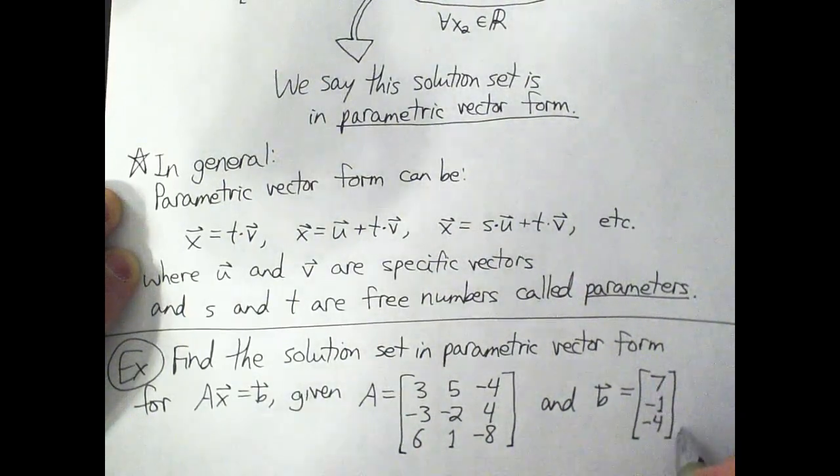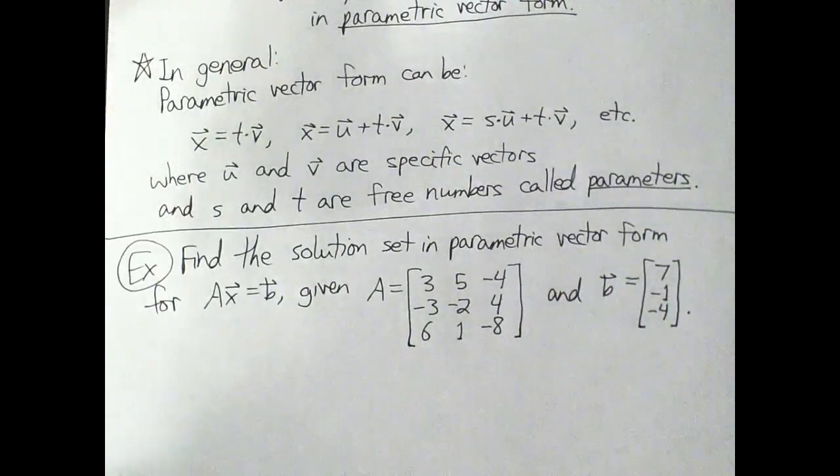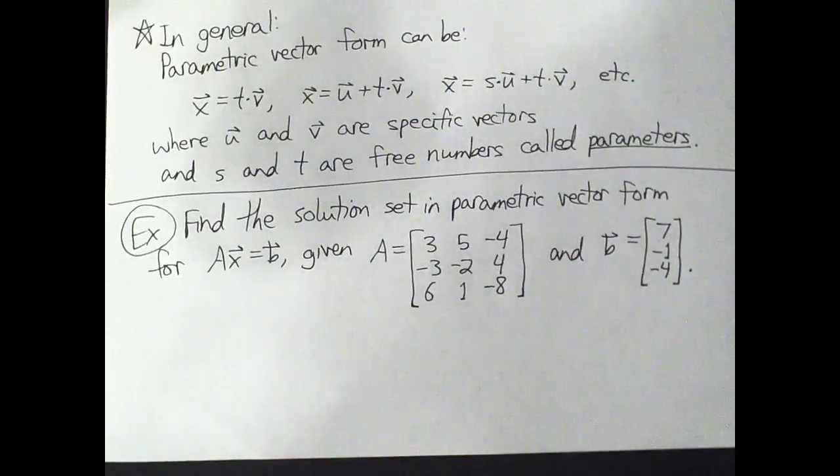Before you take a minute to work on this, let me just say that we did a similar system earlier, but that time the right-hand side was all zeros. We wrote that solution in parametric vector form, but that time the right-hand side was all zeros. This time it's not. So you need to solve the system, and then you also need to figure out how to write the answer in the correct form. So I suggest that you pause the video, spend a few minutes, and see what you can get for this, and then check back with me.